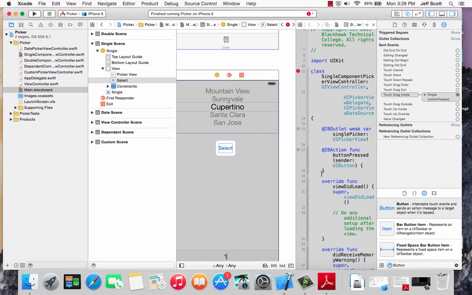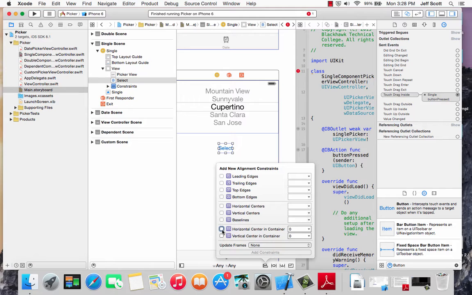And of course, I don't remember how to do that. All right. Click on the button to select it. Click the Align button. Choose Horizontal Center in Container. And click Add One Constraint.